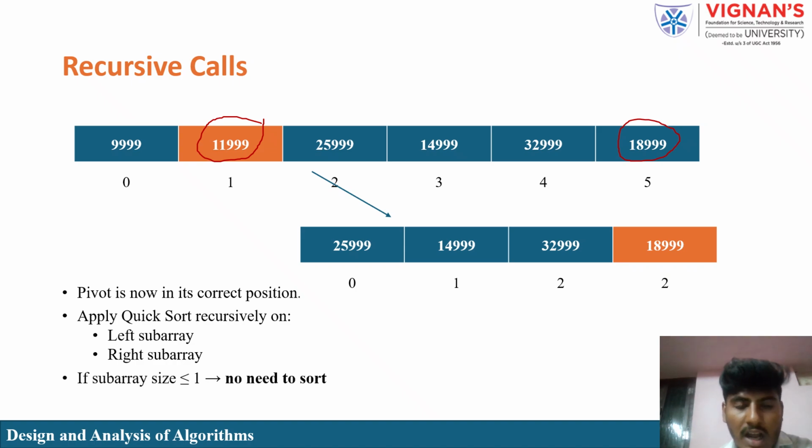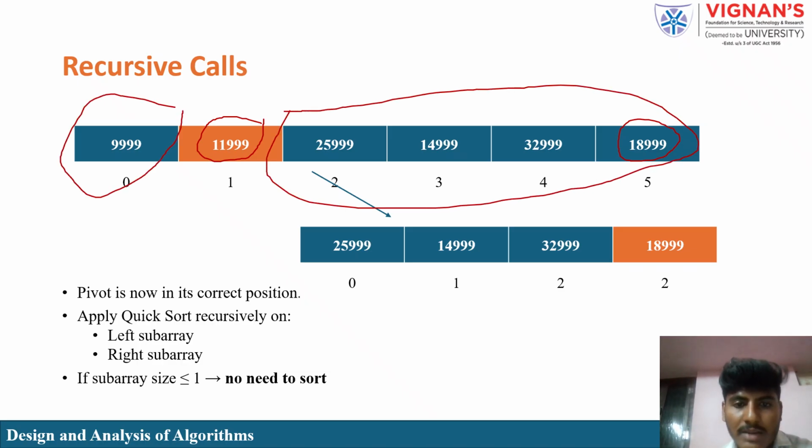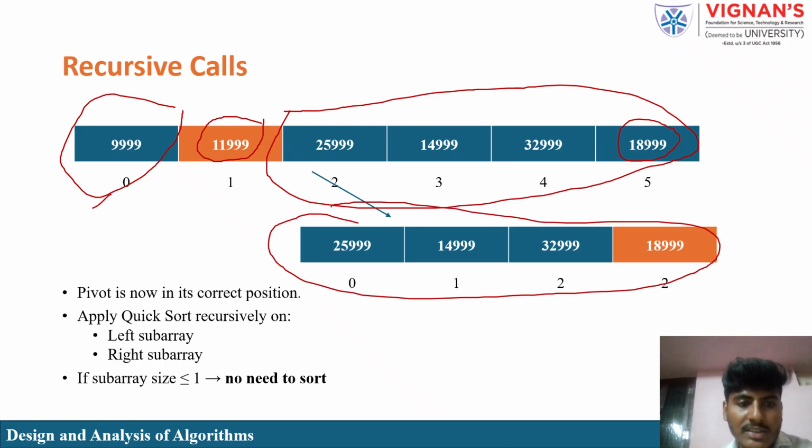So what is the logic? All the elements less than the pivot come under the left subarray, and all the elements which are greater than the pivot element come under the right subarray. So we can apply the sorting technique for the left subarray and the right subarray recursively. Here the left subarray has a single element, so we can't apply it. And for the right subarray we have 4 elements, and iteratively take the pivot element as the last index, take the 0th index as the ith pointer, and take the jth pointer as this one.